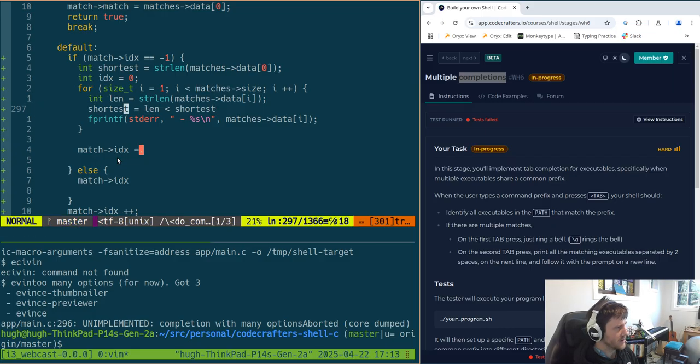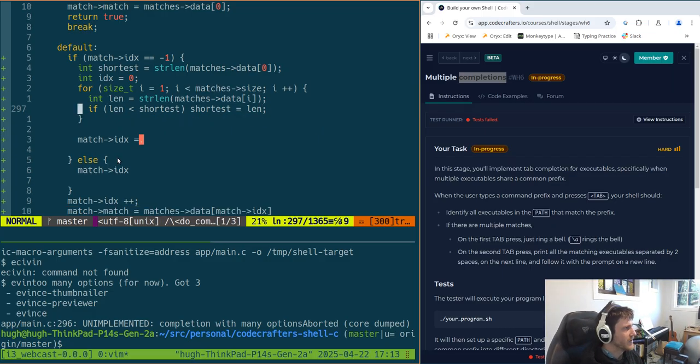No, that makes an assignment. I don't know. The compiler will probably just do it for me. I'm not ready for thinking assembly just at the moment.